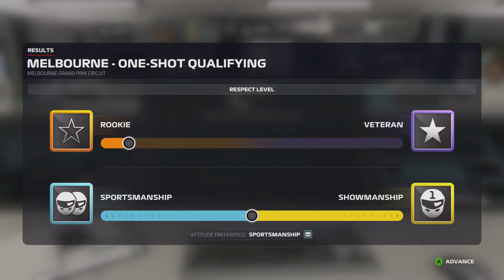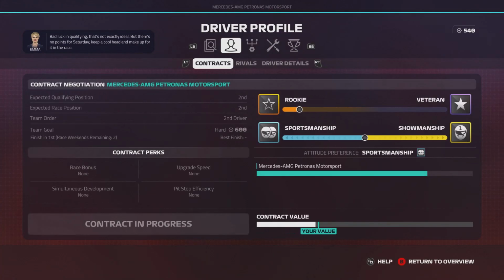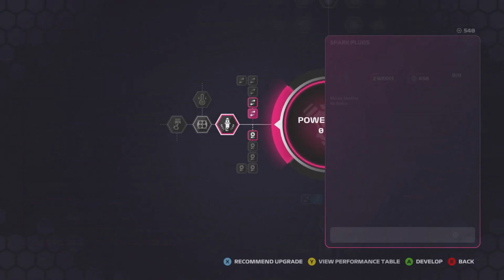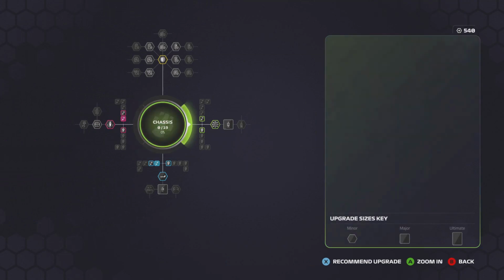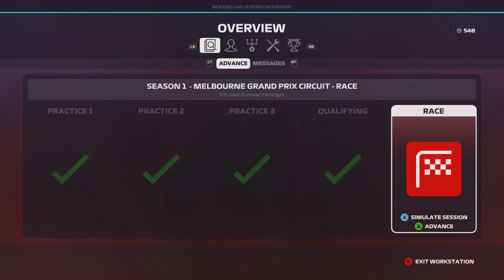Not a good qualifying session, but, oh well, races were the races. And, yeah, let's see. How long does it take for a minor upgrade to arrive? It's a two-week period, so I would have to wait till China for anything to come into play. Cool. Right, okay. Anyway, I've got a race to get into.